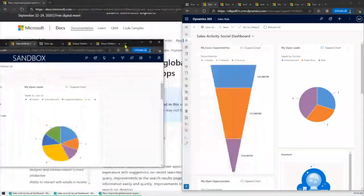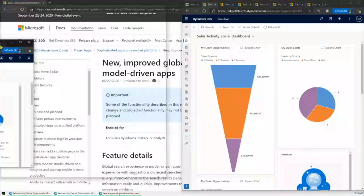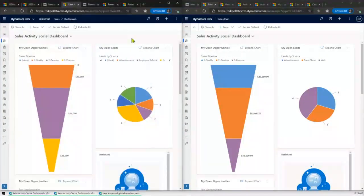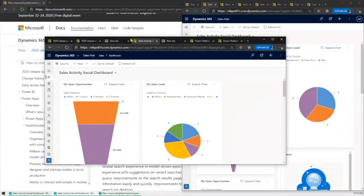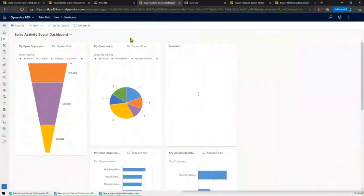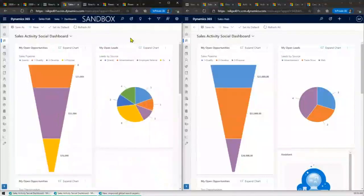Now you can do this with a mouse if you're more of a mouse person, and just move your window to the side and it's going to snap. It's called Windows Snap Mode. It's available to all of our customers. If you're on a modern version of Windows, I think we've had this for a really long time. Just hold down the Windows key and use your left, right, and you can use up to maximize. I love this. I use this every day.